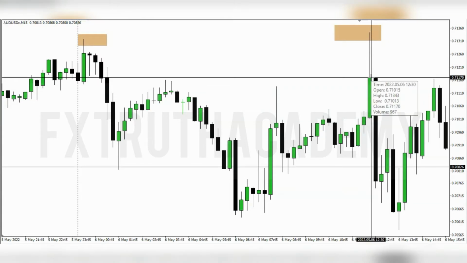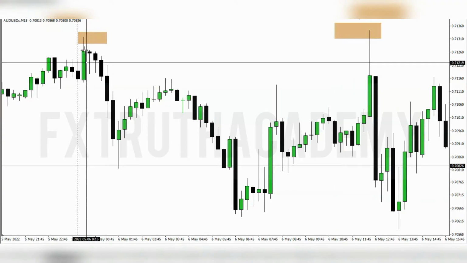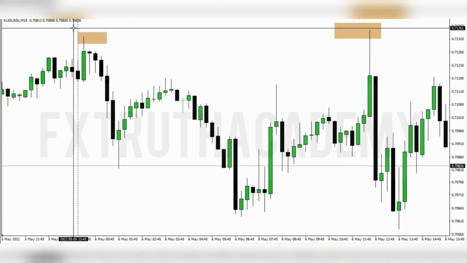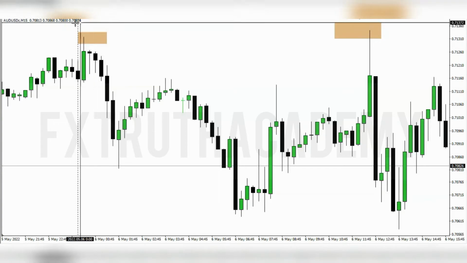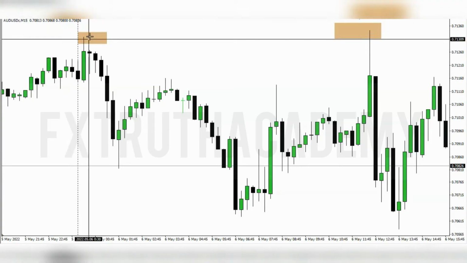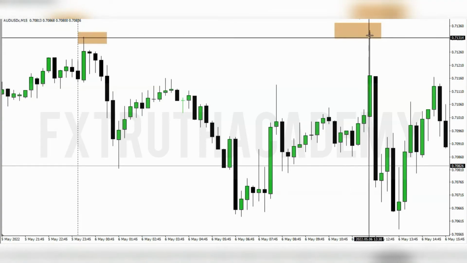The second thing you want to observe is what institutional reference points it traded to, what it took out in the market, or what it manipulated traders to do in the market. In this case, it took out buy stops. This was like a stop run, a liquidity run. That happened here. In other words, this was like a false breakout.